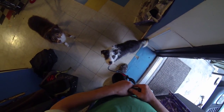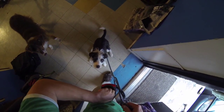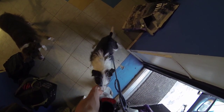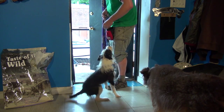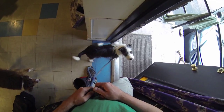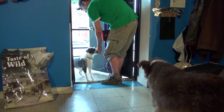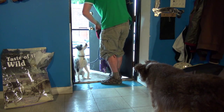Again, the idea here is to get lots of value on this side of the door. Easy, Cheetah. If he goes out, that's fine. I'll wait for him to come back in or manufacture the release by backing away from the door. Once I think I've got enough cookies on him, I'll take the last piece of eye contact and ask him out the door, marking the moment he crosses the threshold. The dog will reorient to me, and I will start giving him more cookies.